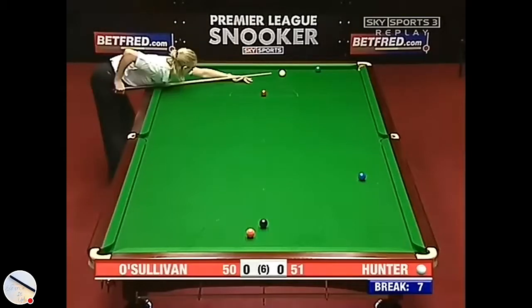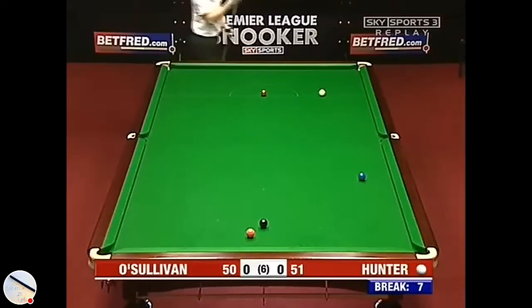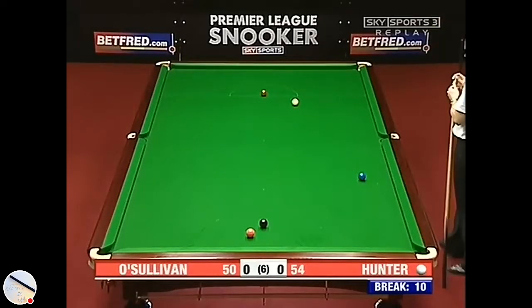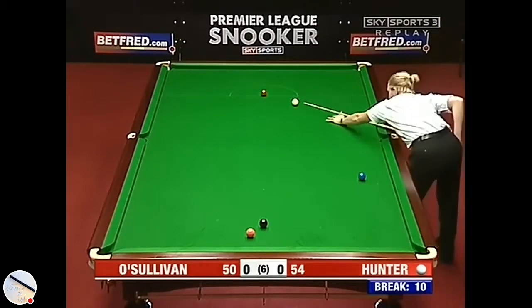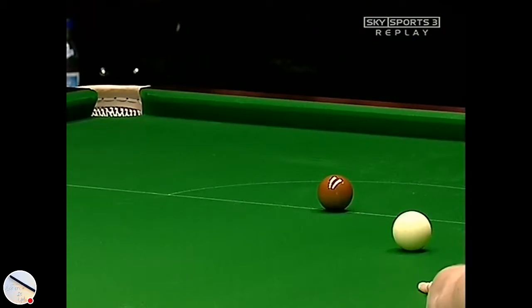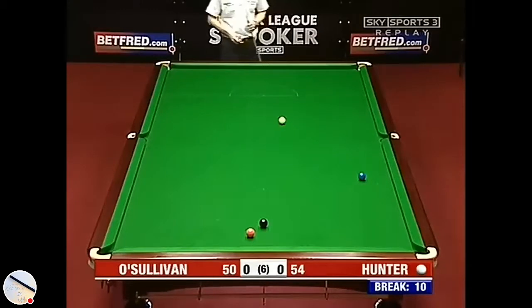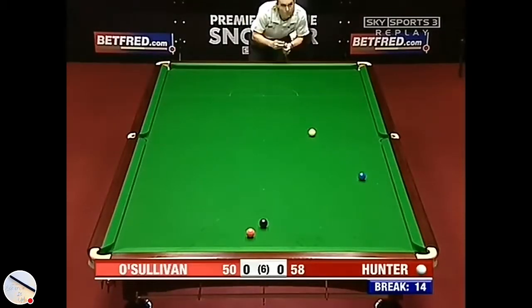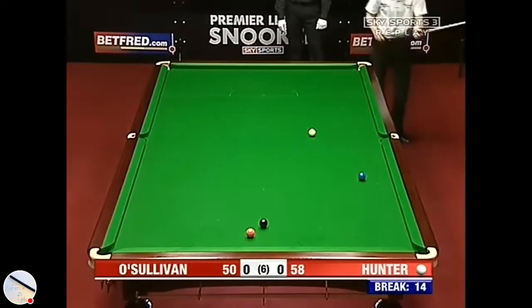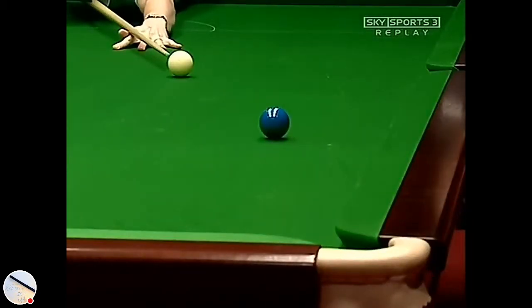£1,000 per frame. So here's the key shot. May not have the best angle on the brown to get smack on the blue. He elected to run through off two cushions. Yes, would have been better if he'd had a slightly different angle so that he could have screwed direct to get nearer the blue. Blue and pink still needed.